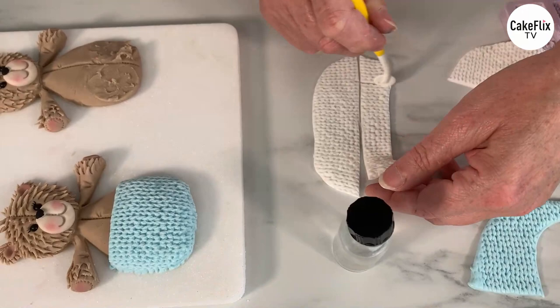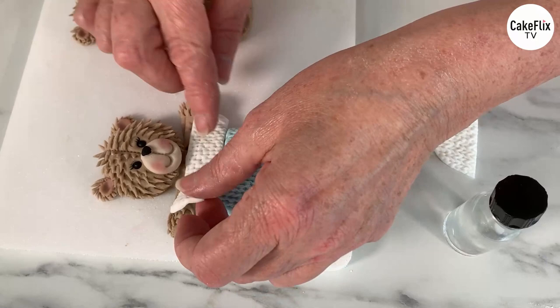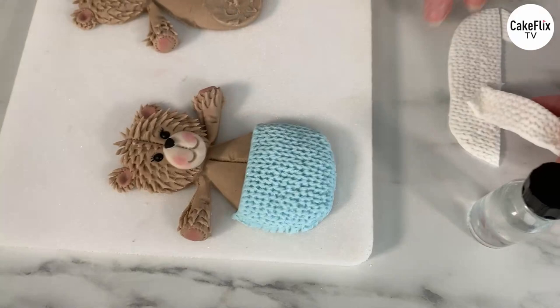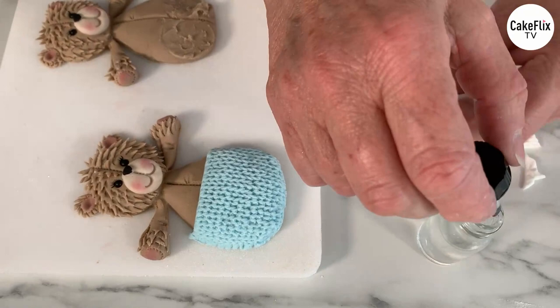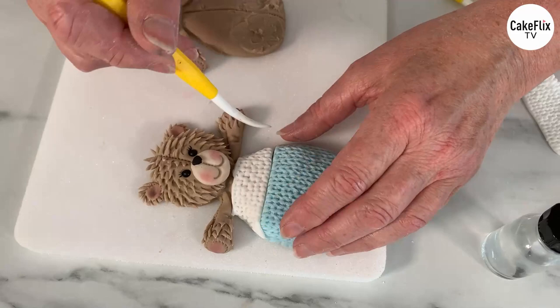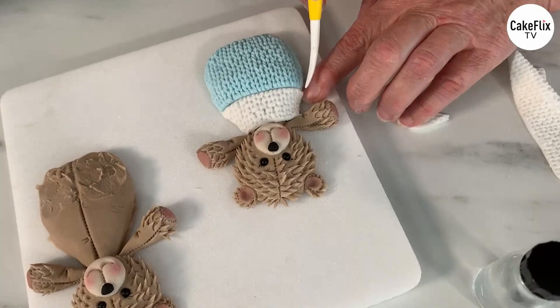If you lay that back over him, you can then see where to cut using your tool. Take that off and trim. Some glue down the sides and pop that back on and push it in under his arms. Let me just see round here. I think I just cut it a bit wrong, but it just tucks in anyway.